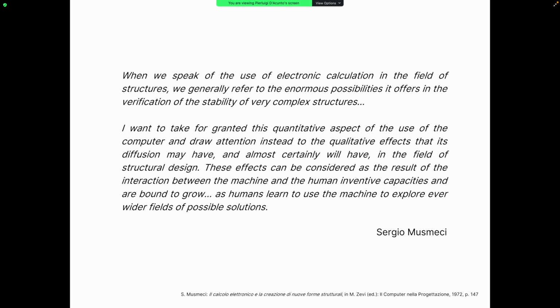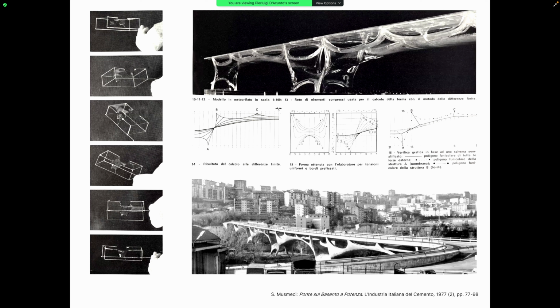So this is quite interesting, coming from a structural engineer, as I said, a very special one. You may know some of his work, and specifically these very outstanding and amazing projects. This is a project in the south of Italy. The Ponte sul Basento is a highway bridge that connects the city of Potenza in the south of Italy with the highway.